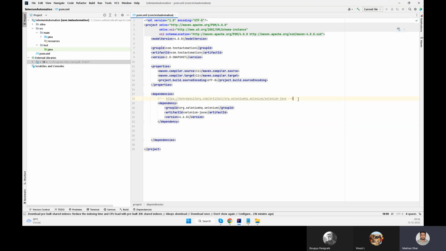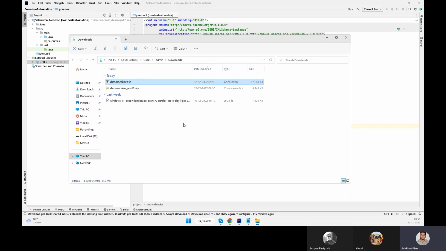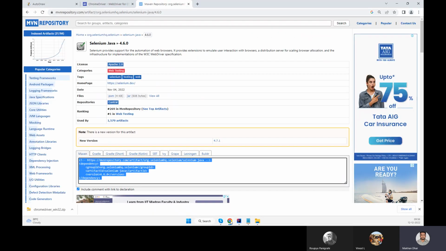Okay. So this is the comment. You can either ignore it or keep it. There is no issue. So this is the dependency: group ID, artifact ID, and version. Tomorrow, suppose you want to change the version, you do not need to go and get the complete thing.